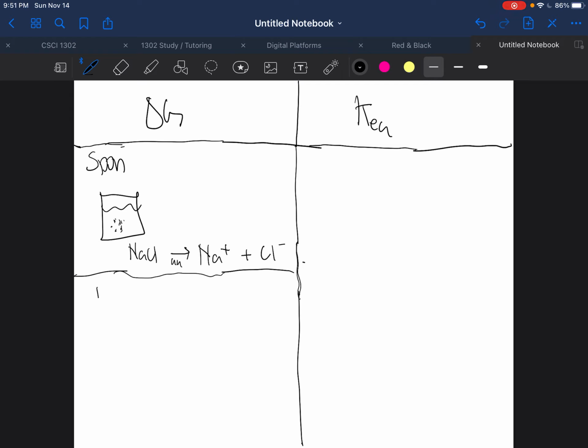And then for a non-spontaneous reaction, we can give an example of lifting a dumbbell off the floor, right? This doesn't just happen by itself. Dumbbells don't just levitate in the gym off the floor. We have to input energy from our muscles to lift this dumbbell off the floor.